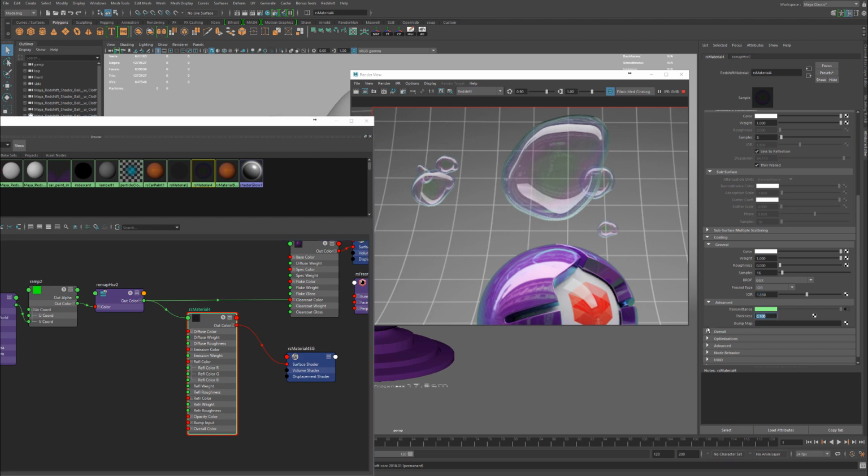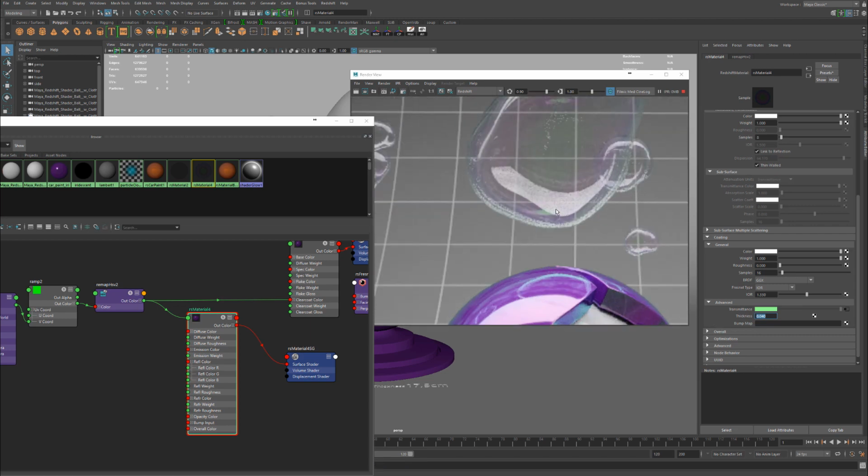And so if we change this to 0.05, it's not affecting the entire object. If we go up the other way, if we go to 2, see, it's totally overpowering this. So let's go with 0.08 maybe. 0.04.